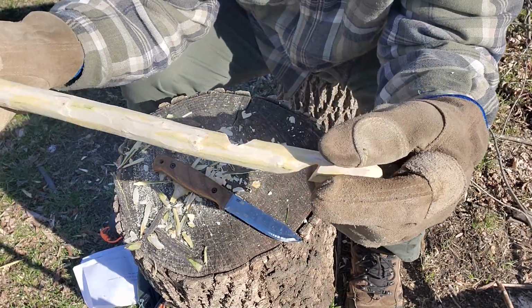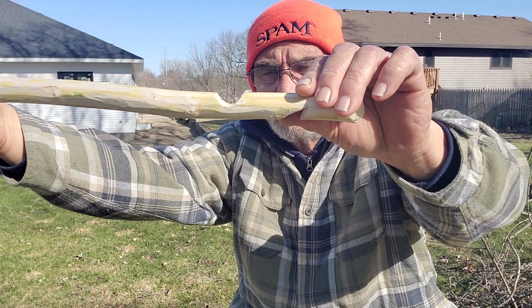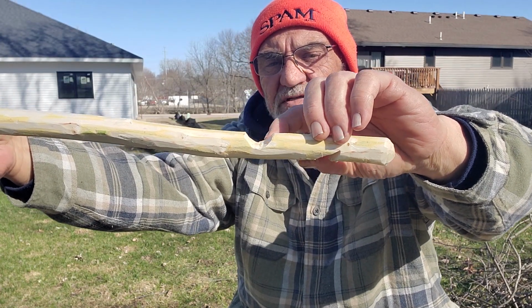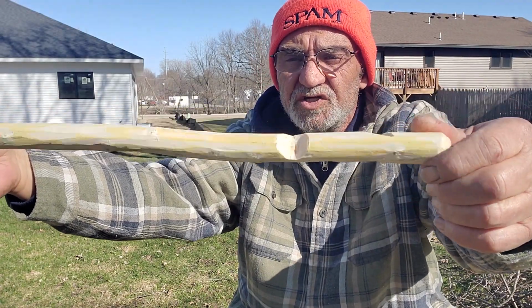So there you go. Third notch done. So we did the round notch, not so straight as you can see. I need to clean it up so it's a little bit more rounded there, but we'll get back and clean it up when we've got all the notches in.